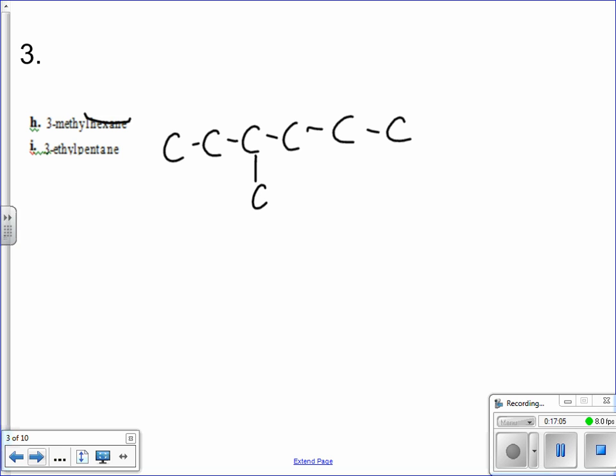So we draw a C. So that's the main part of it. We know back from when we learned how to draw Lewis structures that carbon has to bond 4 times. Well, if you'll notice, none of our carbons have 4 bonds on them. So we have to fill all the remaining bonds in with hydrogen. So starting on the carbon on the left-hand side, it's only bonded once. So I have to fill it in with 3 hydrogen.